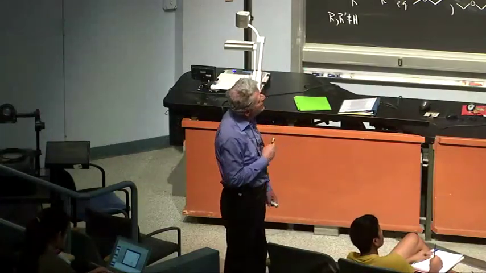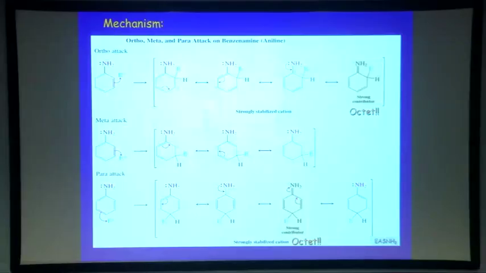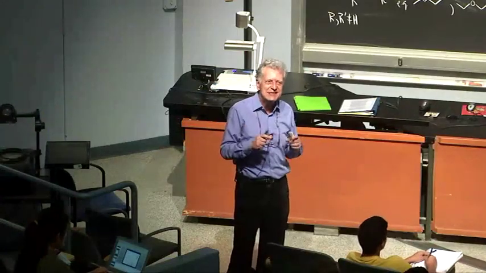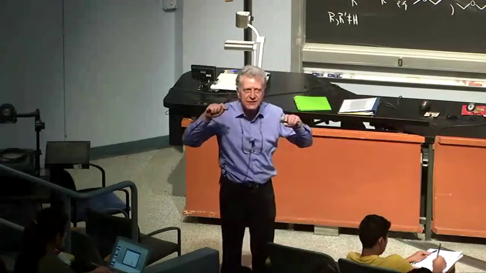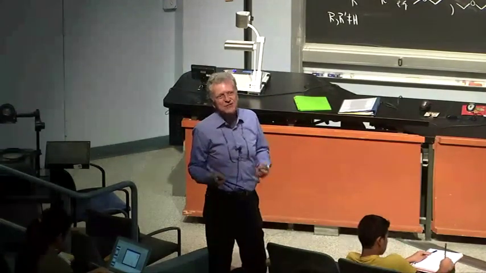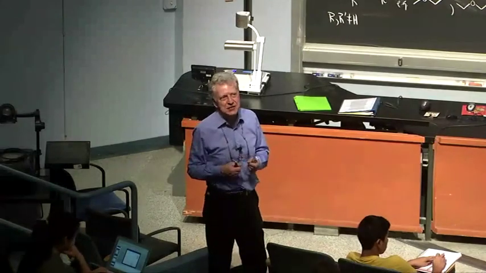But what overrides everything is the next one, where the electron pair kicks in and you make the iminoamine type, the double bond. And the reason that this is the strongest, by far the strongest contributor, is because it's an octet. Something we didn't really stress enough in the mechanisms of electrophilic aromatic substitution is that all the carbocations in the resonance forms that we've written are electron sextets. They're electron-deficient carbocation structures, therefore relatively high in energy, not happy campers.